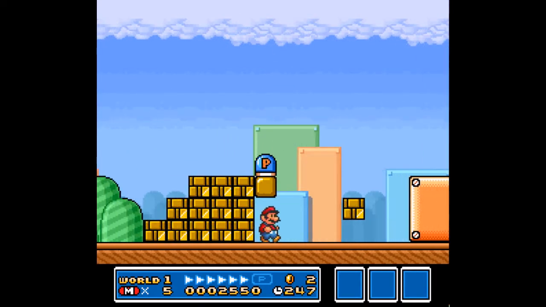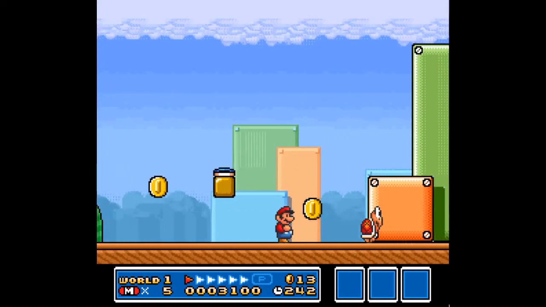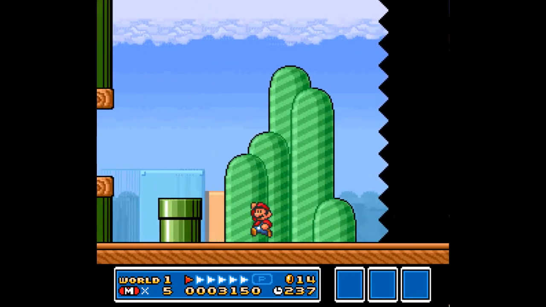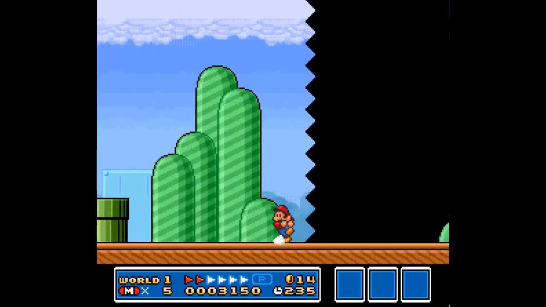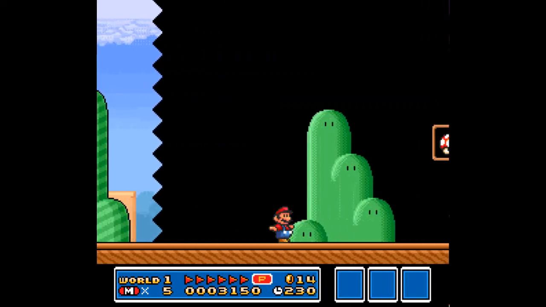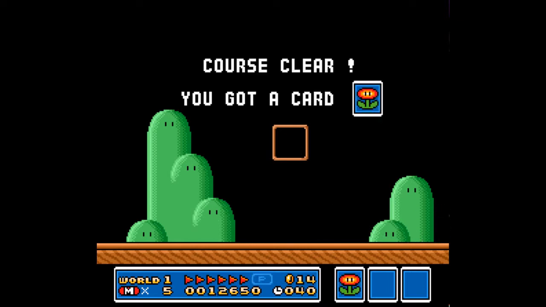Yeah! And then you go over here, and there's a P-switch, and you go get all these things. Like that. It's just something you gotta do. Now, if you fly up there with the raccoon leaf, you can get in this pipe. Unless you can get it right here, but I don't think you can. Yeah, you can. So, yeah. You got a flower.